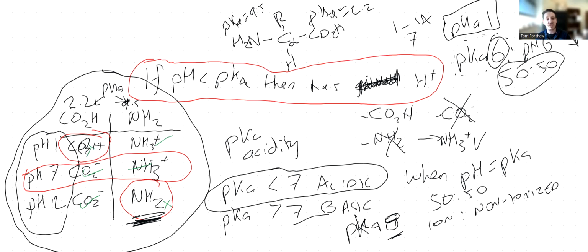At pH 12, there are so few protons. Well, the acid doesn't care because it wants to give them away. There's no competition; it can just give them away. But the base is being outcompeted for protons by something else. There are no protons to take up, so it won't be ionized. So just remember this bit here, and I hope this helps.